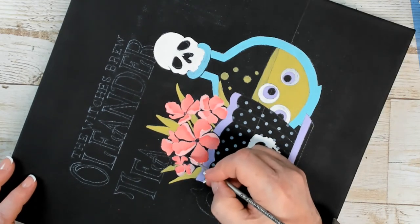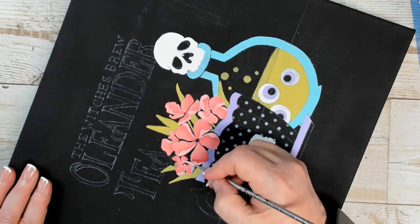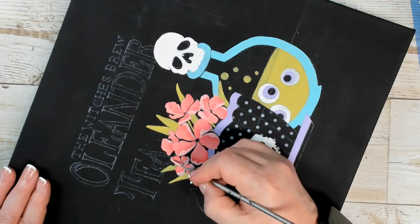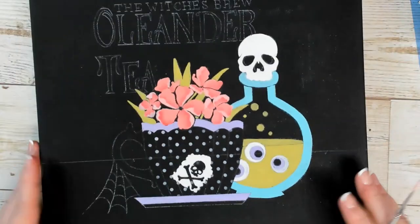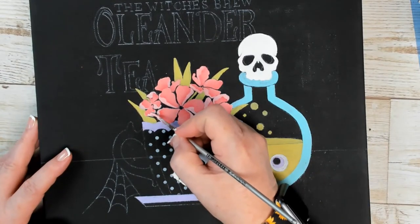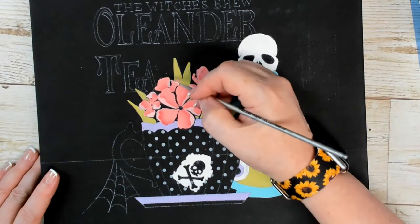So these flowers, I think, are probably the busiest work you're going to do in this piece. This is not a difficult pattern to paint by any stretch. And I love that these flowers are just kind of wonky. They're fun. But I do want to make sure that these little flip-overs have got great color, and there's a couple of little things I need to touch up a bit. There we go. Okay, I'm happy.